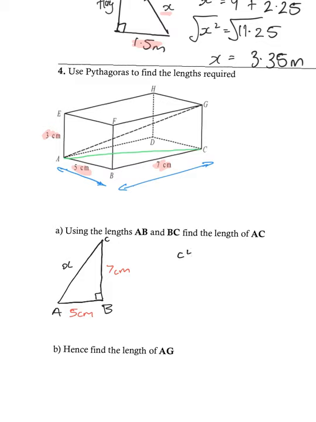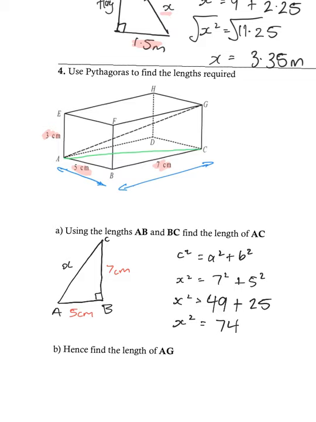You guys have probably got the hang of Pythagoras' theorem now. C squared equals a squared plus b squared. So our value of C we're just going to use is x squared equals 7 squared plus our 5 squared. Again, it doesn't matter which one uses a and b. Okay, so 7 squared, or 7 times 7, is 49. 5 times 5 is 25. So 49 plus 25 is 74.